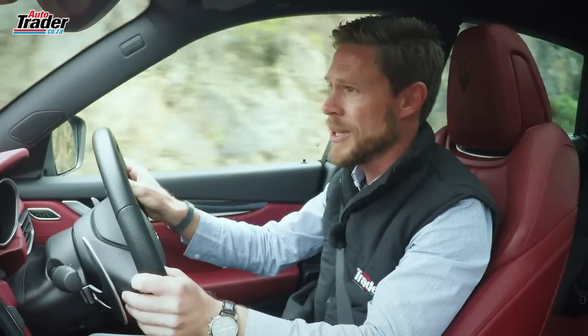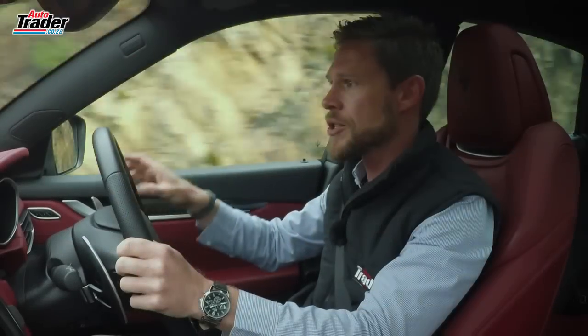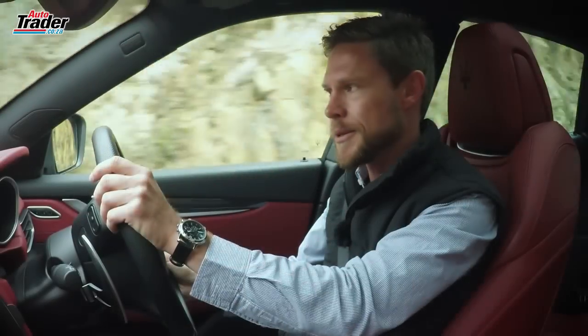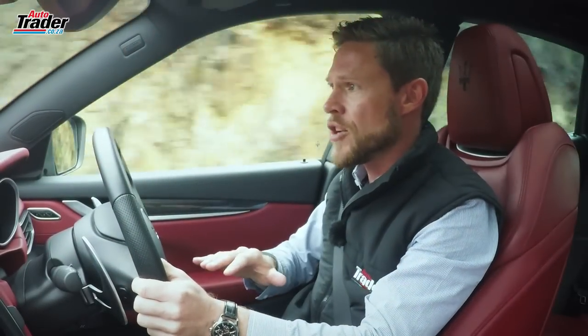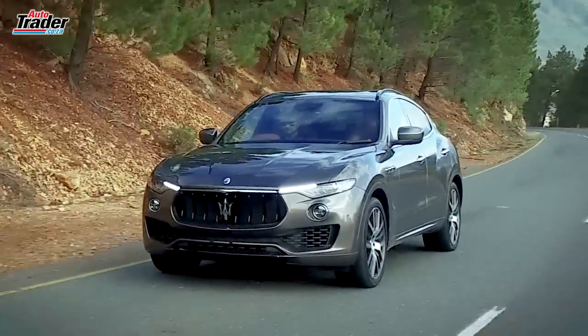It's all-wheel drive, and we've got Maserati's Skyhook system, which is a variable damper system. So the shock absorbers are continually adjusting to give you the best ride, depending on what sort of ride mode you've selected. Well, we can change the ride height as well. We've got 5 different ride heights. There's an easy entry, which is its lowest setting. It's great for climbing in and out of, especially for those of us that are a little vertically challenged.